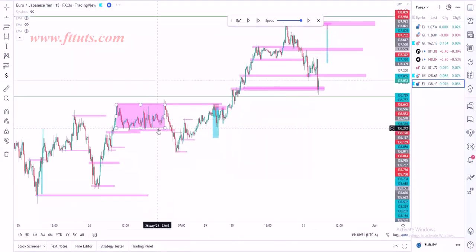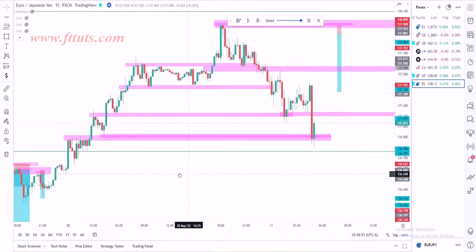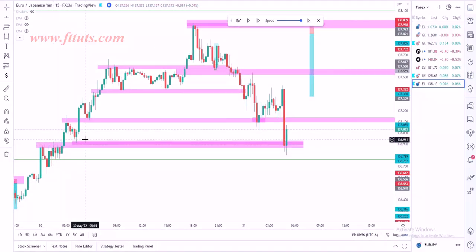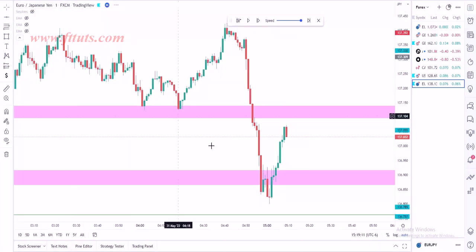Actually, let's go to the 15. Oh, yeah, okay. Yeah, I probably would have taken this trade, because we've got resistance right here, break above, retest, nice push away, and then we've got our candlestick pattern running through our key area. It's okay if the bottom of the pattern doesn't have to come perfectly to the key area. As long as it's running within it and things like that, then it's completely fine.